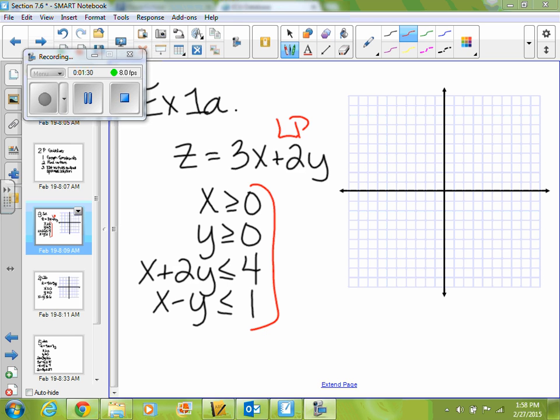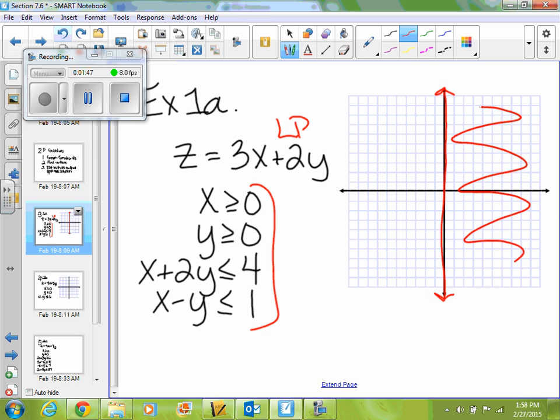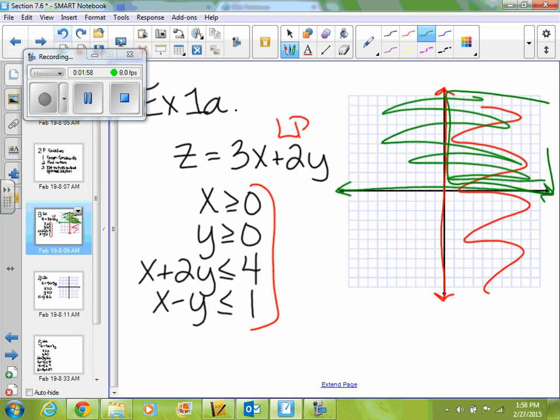So we know that x is greater than or equal to 0. It tells me when I'm looking, let's see, oh, wrong one. That's y. Try again. X is 0 on your y-axis, so if we're looking at values greater than or equal to 0, we're only looking at values on this side of my graph. And I know if y is greater than or equal to 0, y equals 0 at your x-axis, so we know we're looking for values just up here. So the only quadrant we care about where we have both values is our first quadrant. That's the only one we're going to worry about.